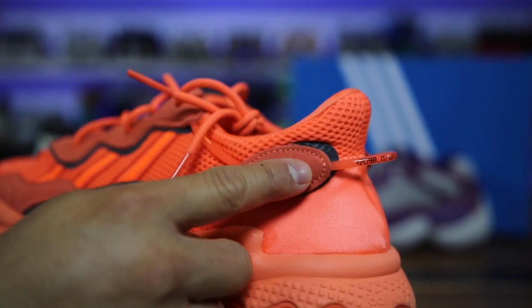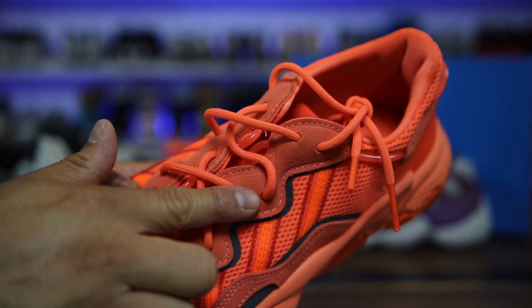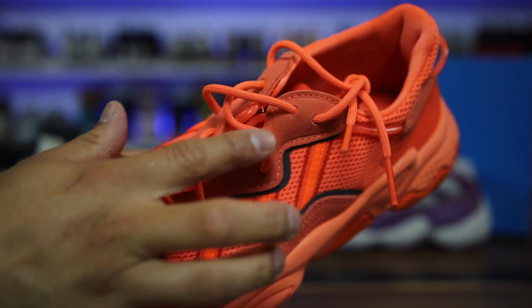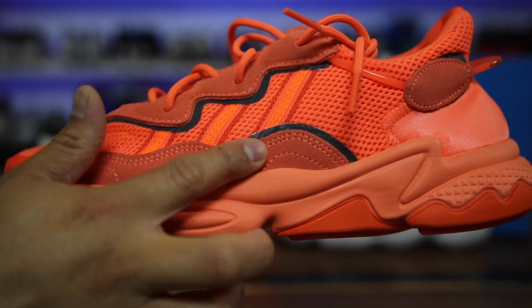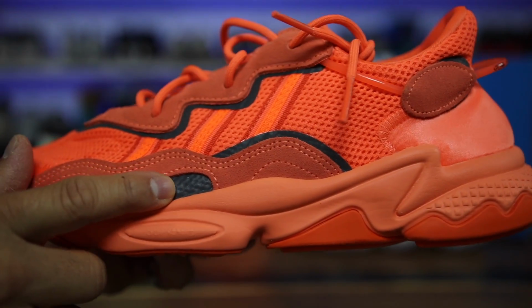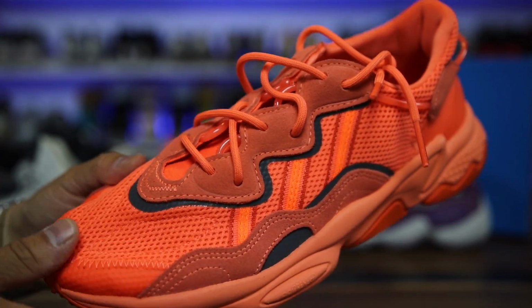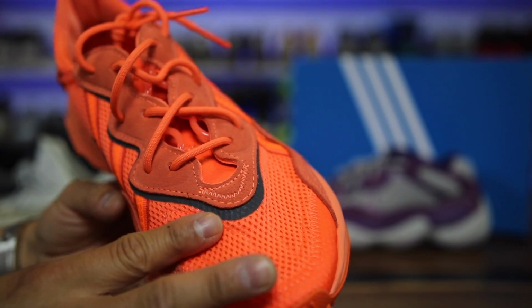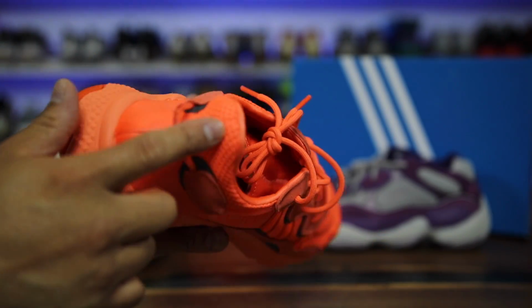The same patch that you have, the Swedish material here, and that oval, you also have a bunch of little mini ovals sort of design down the laces, and then you also have that same material coming across right here. So they use the same pattern in 3 different locations, and then there's a fused material underneath right here, and this is actually reflective, which is really nice. You do have a mesh upper underneath the layers here, as you could see, and it takes you all the way back to the back section here.